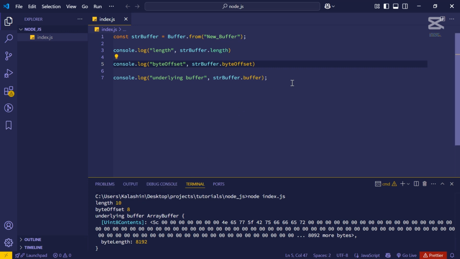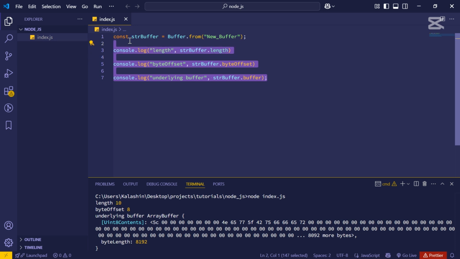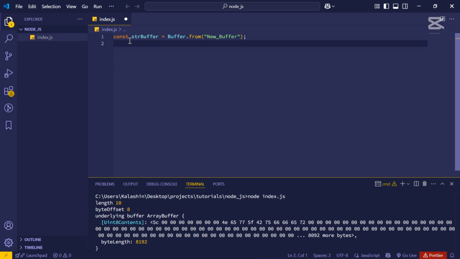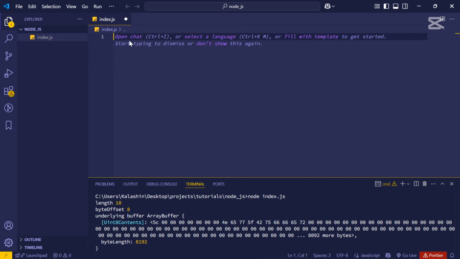Let's look at how we can manipulate buffers. By manipulating buffers, you're going to see how we can fill up a buffer, write into a buffer, copy a buffer, and copy buffers from one memory address to another. So let's see how we can fill a buffer. I'm going to initialize a zero-filled buffer by creating a variable buff, which is equal to Buffer.alloc, and this is going to give us 10 first.